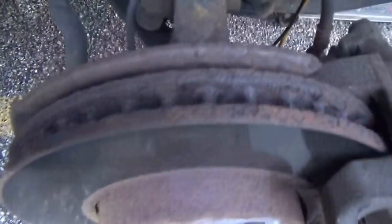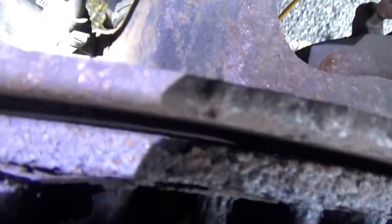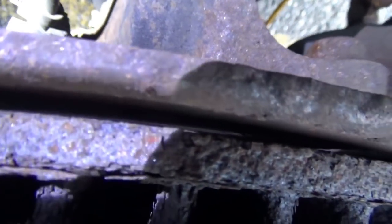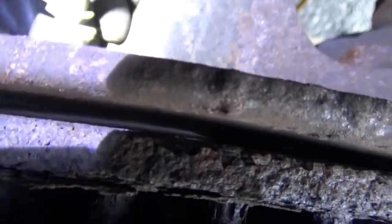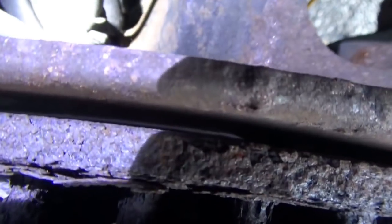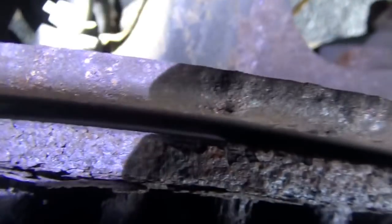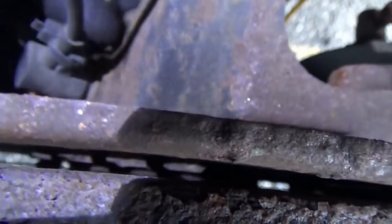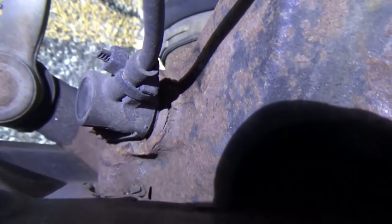All right, so visual inspection of the sensor itself. That's the problem, rust jacking. Just like on a GM truck that you've seen in my other videos. So this is the one that's been replaced before. And, well, we have to take it out and see if we can move that shim or get the rust crap from out from under it. That's what's causing our low signal amplitude. Let's take the other wheel off and see what it looks like too.